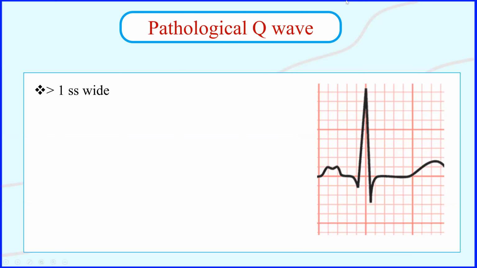When can we say that this Q wave is abnormal? First, if the width of it is more than one small square. Again, I will be using the small squares as my indicator. I will not use milliseconds. So if the width of it, from the starting point to the ending point here, is more than one small square, this is abnormal. Look here, it's normal. The second one is if the depth of it is more than 2 small squares. If I start from here to here, it's only one small square, so this is normal. If it is more than 2 small squares, it should be abnormal.